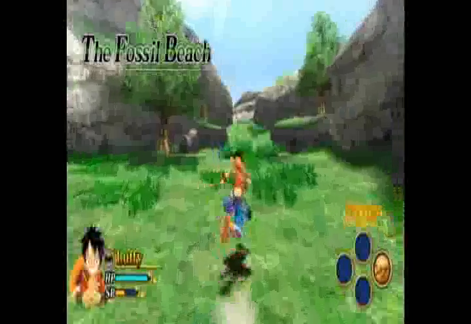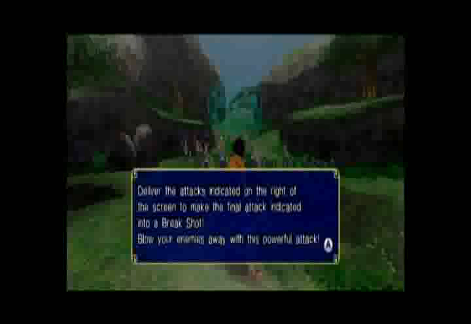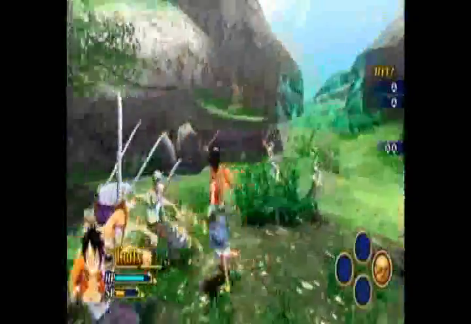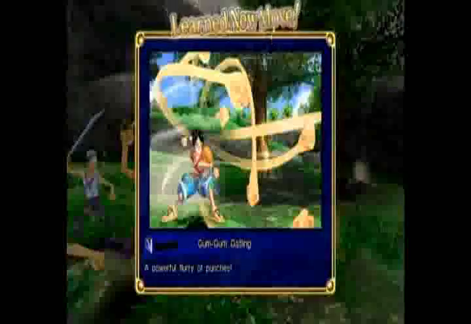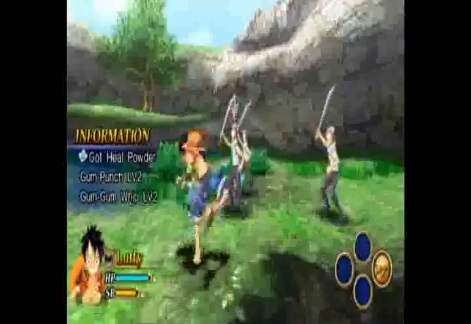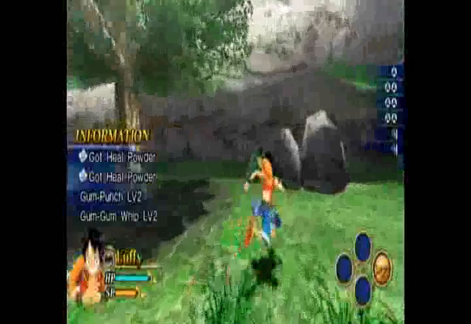Fossil Beach. This is one of my favorite locations of the entire game. It's really sunny, a good place to level up your character. In case you do not feel like waiting for the game to tell you what the buttons do, the A button is used for basic punches. Remote flick will give you another attack. Dash, as you just saw, and Z is blocking.